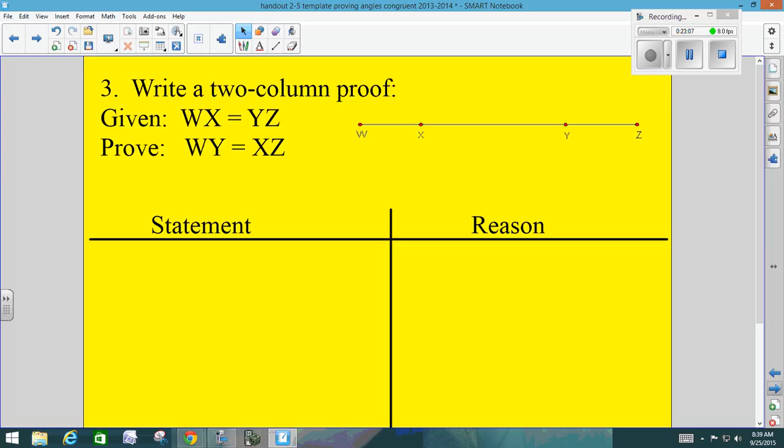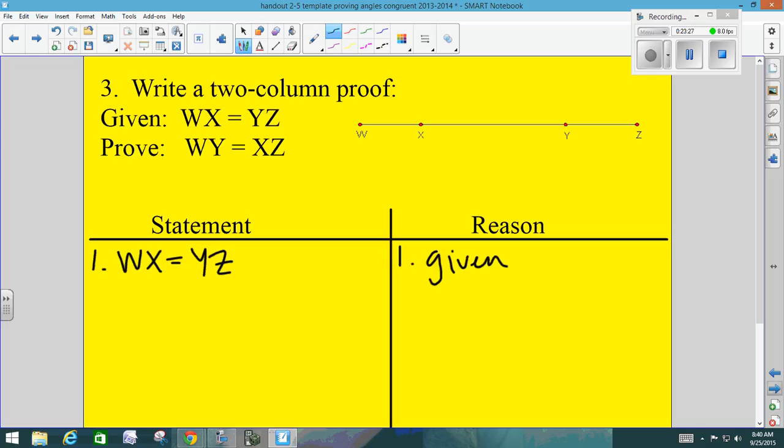Given WX is equal to YZ, so that's the ends, we're trying to prove that WY is equal to XZ. What's your first step? When they say WX equals YZ, what does that mean? They're the same length. Excellent. When there's no line above it, they're talking about the length of the segment. Well, if two segments have equal lengths, we can also say they're what to each other? Good. Did you mark it on your picture that they're congruent? Okay, do that now. WX is congruent to YZ.